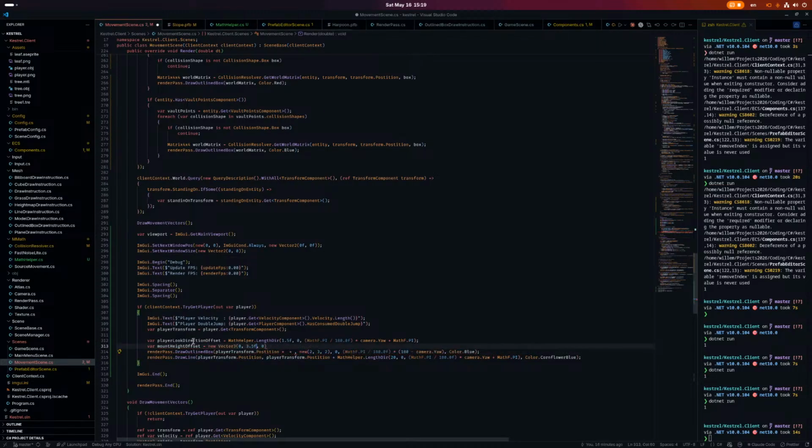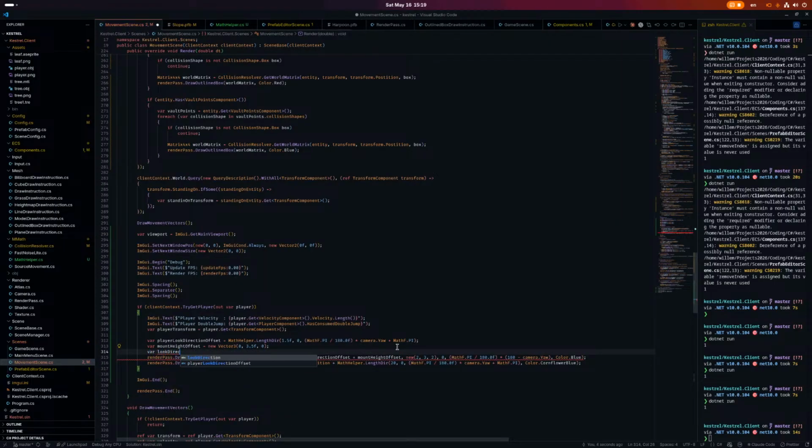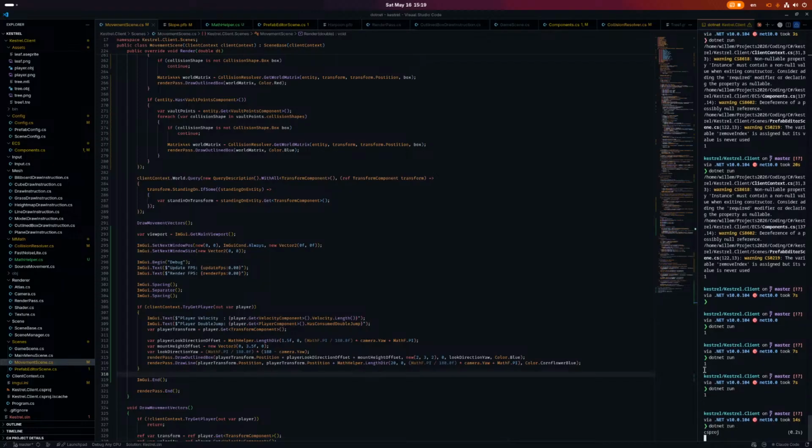What's this? Player look direction offset, mount height offset. There we go.